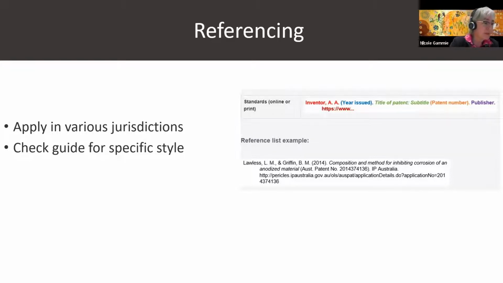I also suggested that they consider the audience where their item, in this case a thesis, would end up. This one was going to end up in Nova, an open access resource available to everyone.